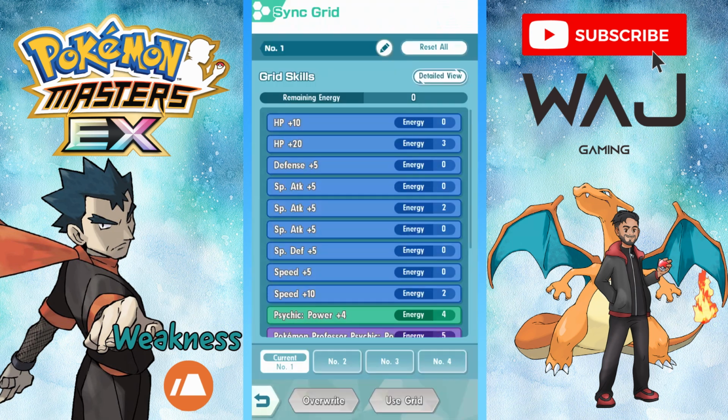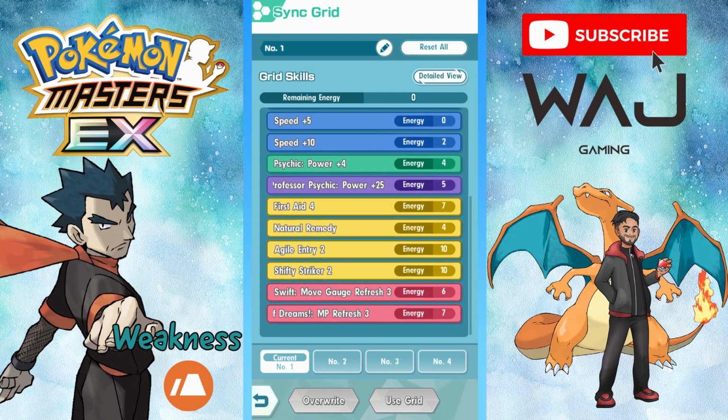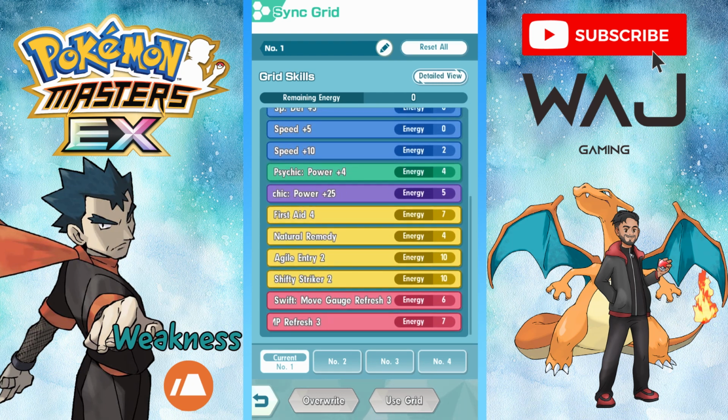And this is the sync grid that I'm going for. So Natural Remedy, Agile Entry 2, Shifty Striker 2, so First Aid 4. So we are going to try to evade with Mew and hit hard. And also got Swift, Move Gauge Refresh 3. So I will be trying to spam Swift in the beginning, and then after syncing with it, trying to hit it with Blizzard.